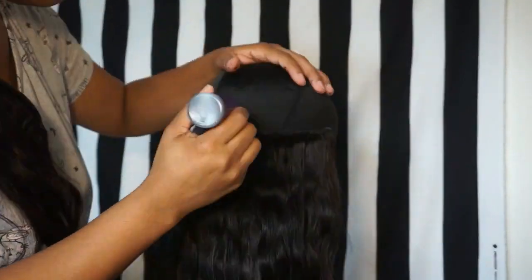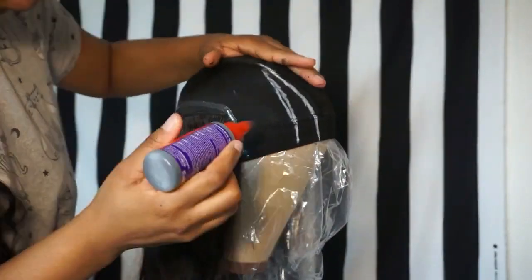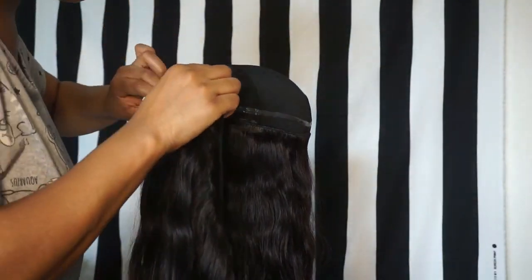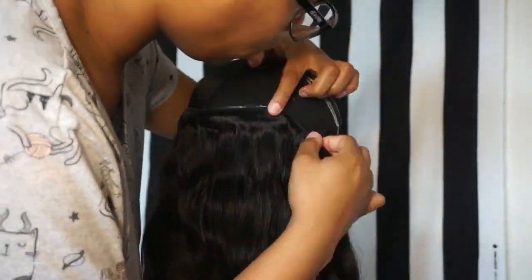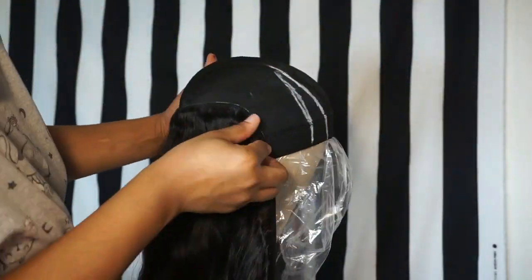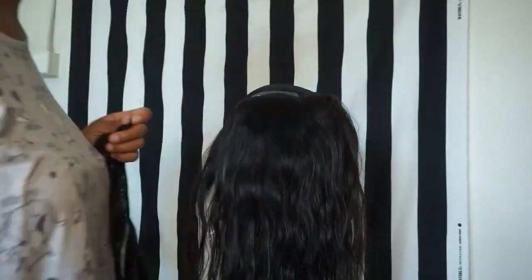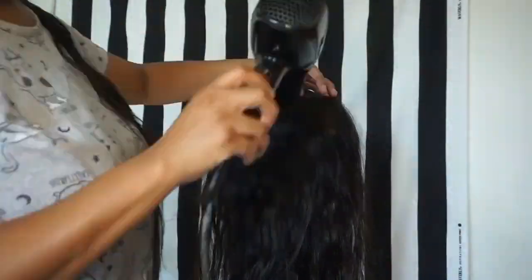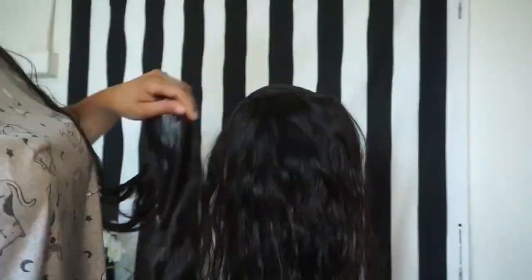So right here, I ended up curving the hair, the glue down, and I should have just kept it across, which kind of sort of messed up my wig in the way I wanted it to be placed on my hair. So I had to like tweak it, push it back, put Barbie pins on the side of my hair so that it could have a secure fit.